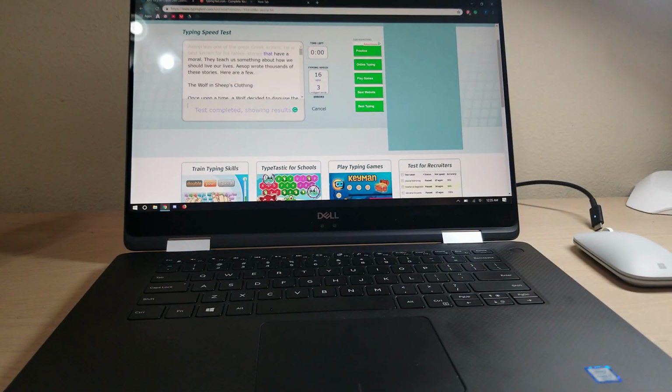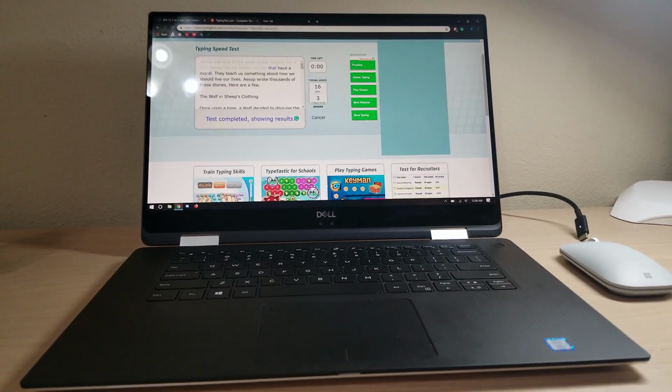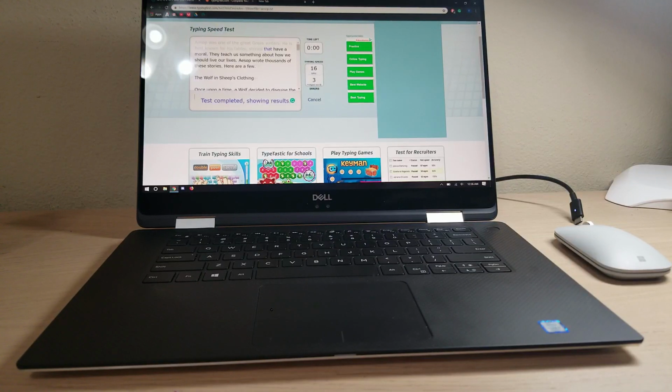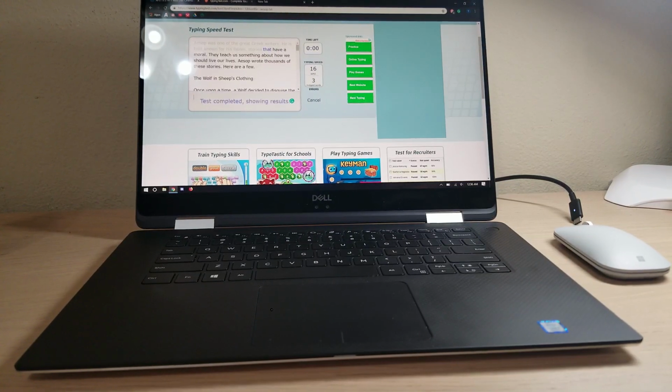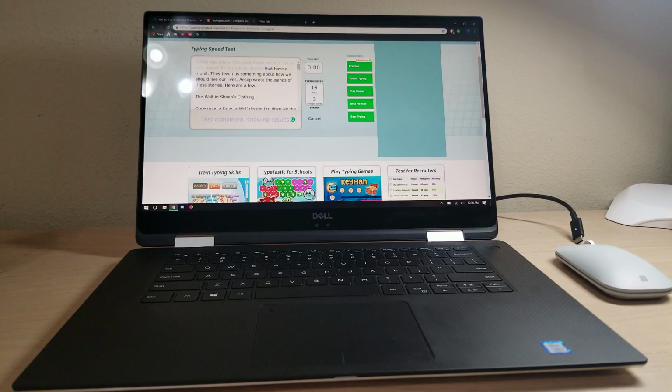So now, probably one of the more important things and what people really want to know is the speed of the laptop. I've had no issues with the speed or GPU crashes or whatever, but it's very fast. It is way faster than the previous laptop that I owned, the HP Spectre 13, which had a U processor. Upgrading to a G processor with 4 cores has been a really good experience for me because everything's just in general faster, and especially with the AMD Radeon Vega M GPU, it makes 3D modeling and CADing very quick, very fast loading, and it's just been a really pleasant experience.